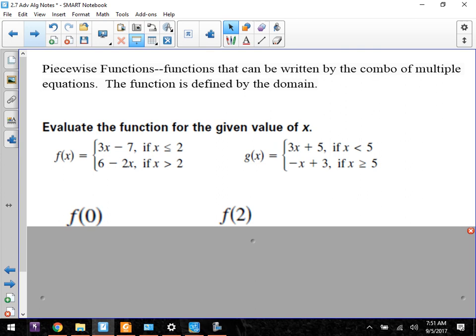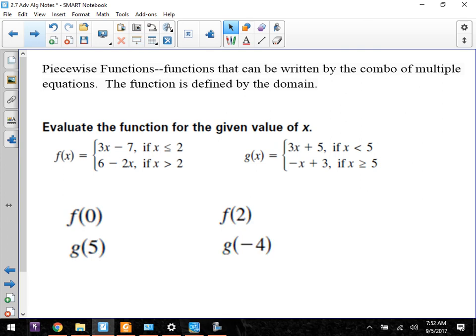So just like we did, I think I took these pictures directly from what you guys did in class the other day. So I'm not worried about this. You saw this, we did this, it was easy. You just picked what part you had to go into. And that's what it meant for restriction.